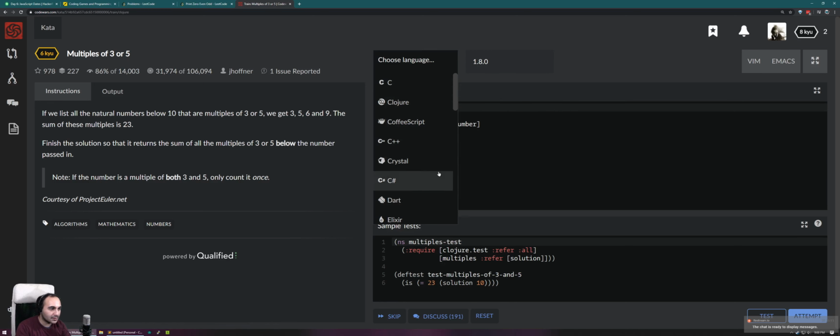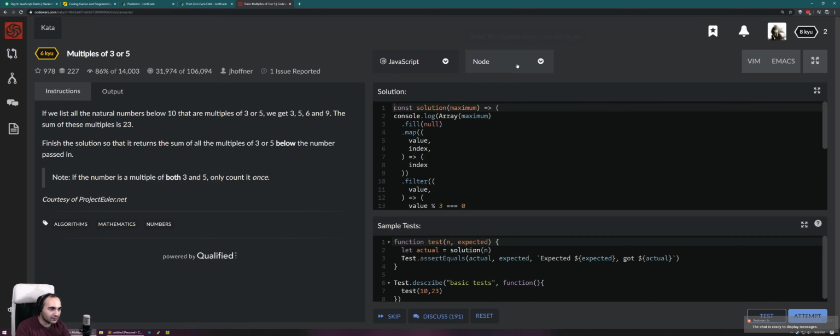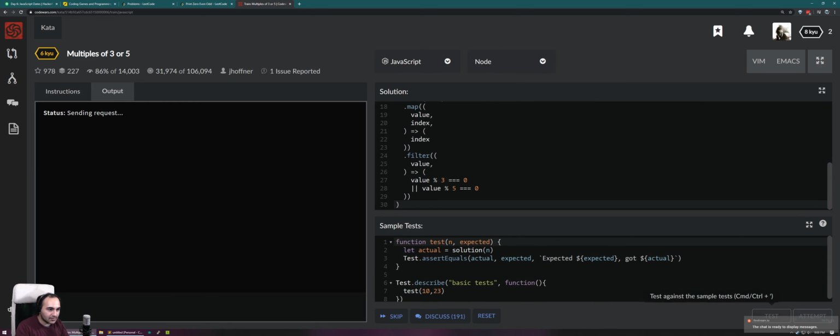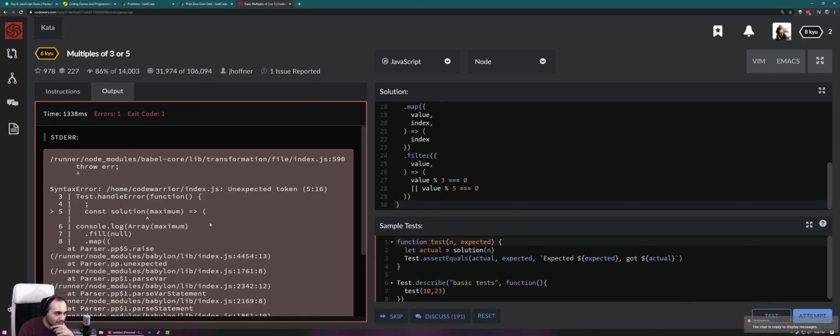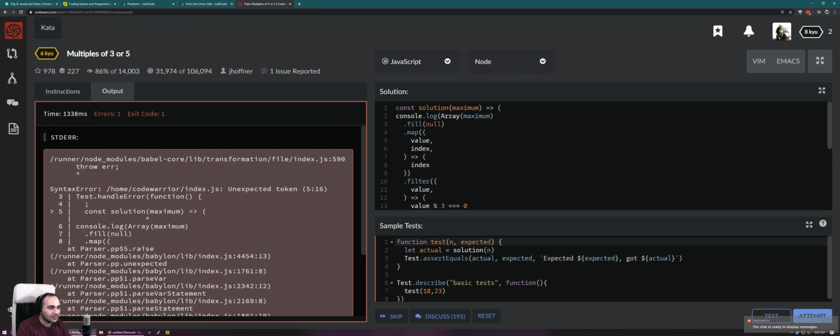Clojure script, and then we go to JavaScript. Hopefully we didn't lose everything. Node. That one. And then we test it. Yeah, I don't understand. I'm hoping it would just say, hey, we didn't get the right number. I don't like the fact that it's saying, hey, oh. Maybe if I wrote the function correctly. Interesting. Did not expect it to shift.